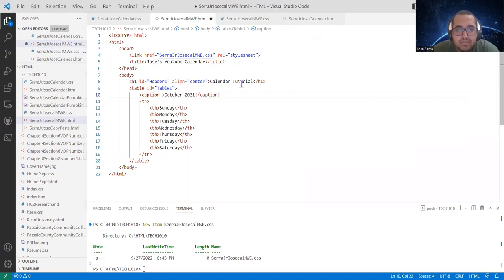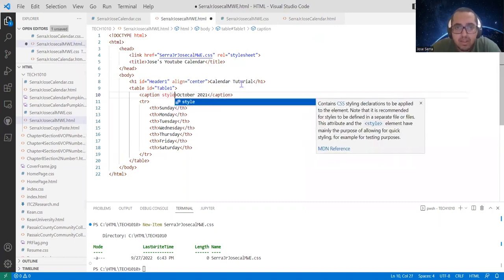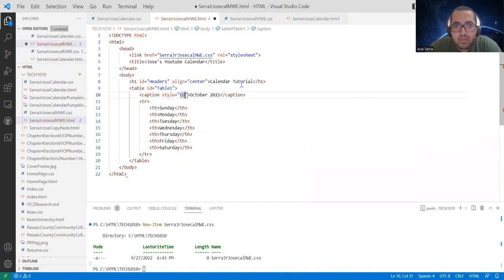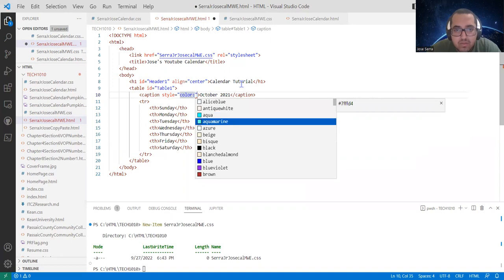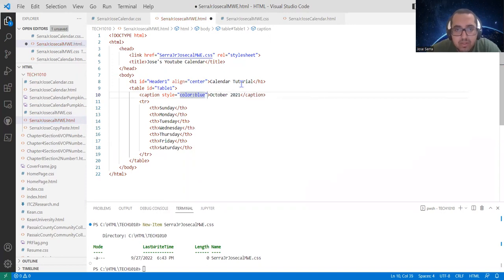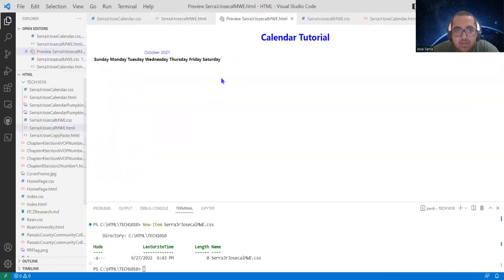And for this one, we could do the style here. We could do color equals blue, just to keep things simple. I love blue. And then there is the caption. Preview. There's blue. Perfect.